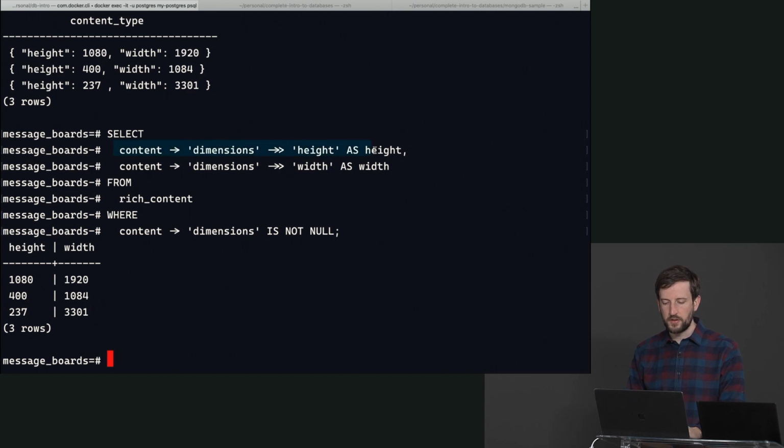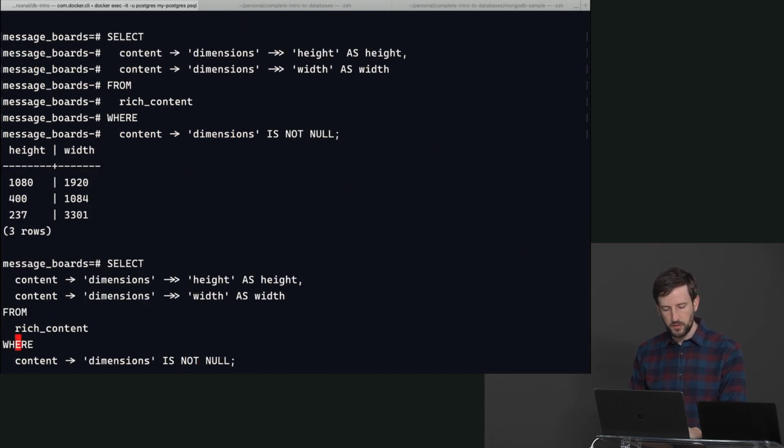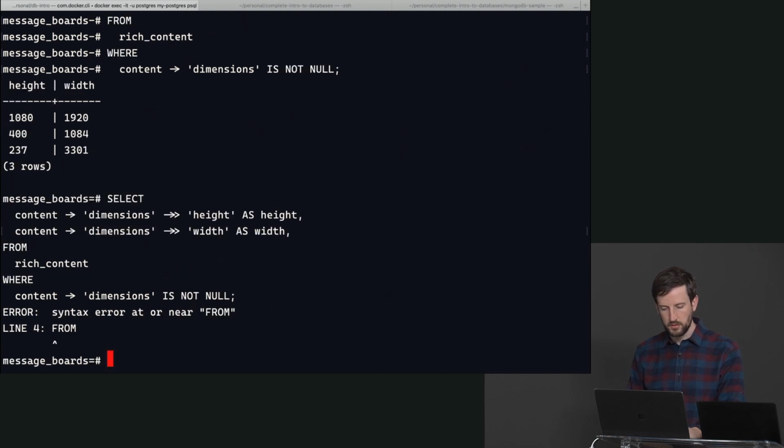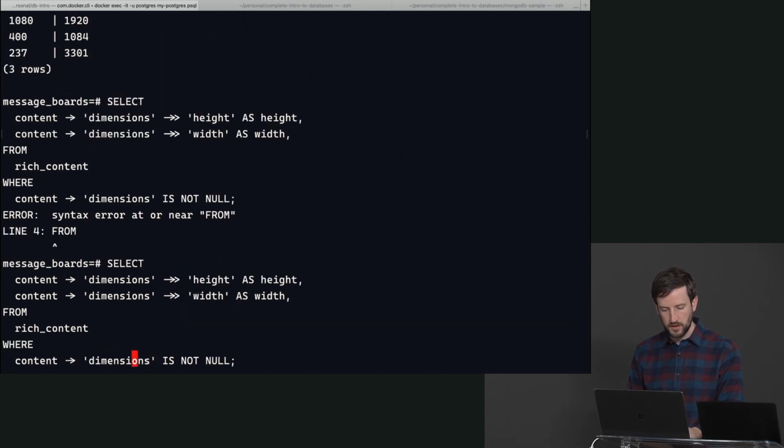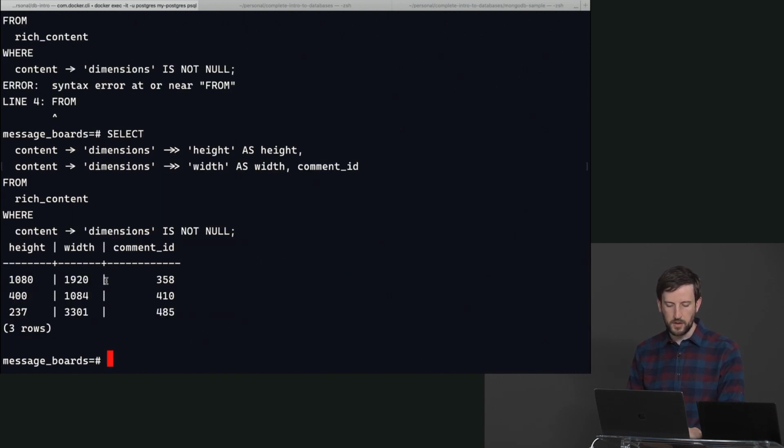But I wanted to show you here, this is how you do multi-level, right? Because these things can have multiple layers of depth. They can have arrays. They can have all sorts of stuff as well, and this is how you do that. And what I was originally intending to do was just put in here, well, fine, I can do that. Comment ID. And this will give you back the comment ID as well.